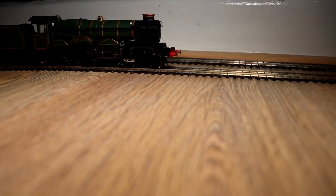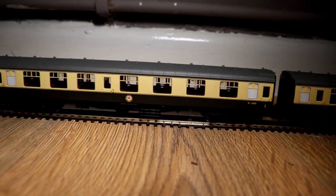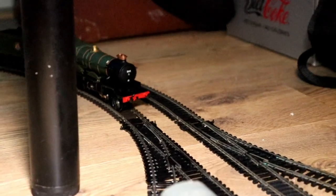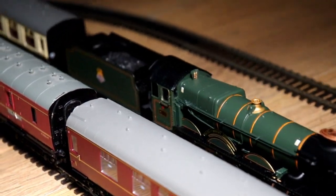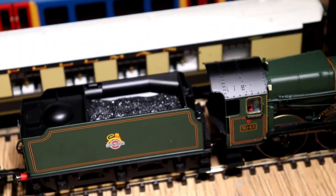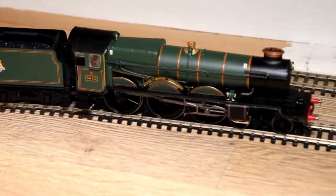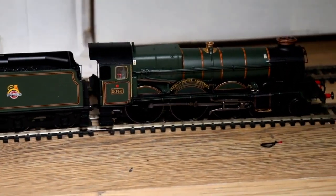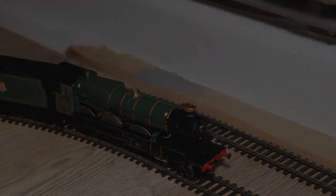Got a gorgeous looking engine. So what I'm going to do now is I'm just going to leave her running in for a bit, and I'll give you guys some nice cool shots of the Castle Class running on my track. So, I think there was a little bit of a derailment there on the tender. I'm not entirely sure. Let's just see how the tender's doing. Actually, I think it's fine. I think it's just me panicking too much. But anyway, let's just enjoy the running session now, shall we, my friends? I think we shall.